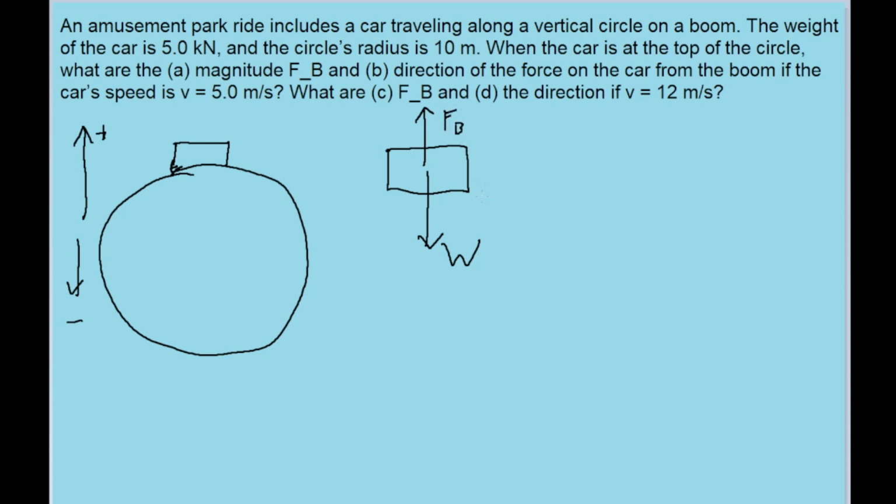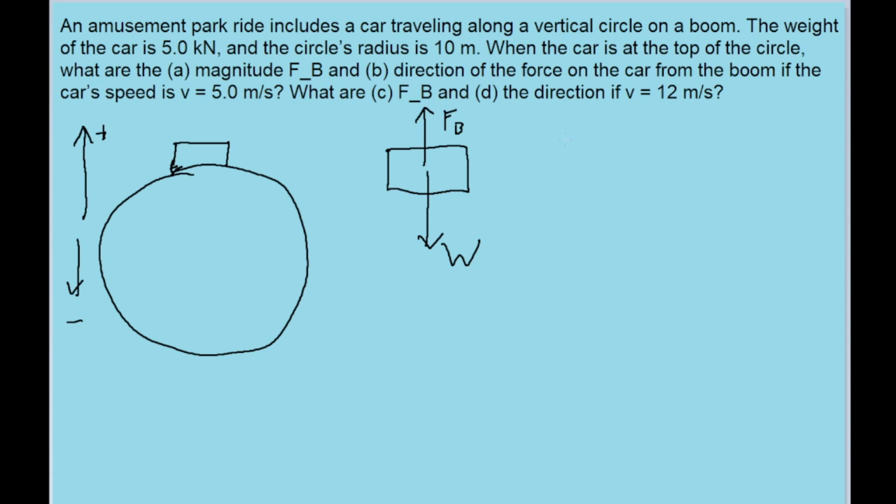The reason why I'm doing it this way, it's technically arbitrary, you could do it either way, but I think this way is going to be slightly simpler, because when we derive a formula for the force from the boom, if this value, F sub b, turns out to be positive, then we know it is an upward force. But if it turns out to be negative, then that's actually a downward force, pointing downwards. So we're going to start with an upward force on our free body diagram, and if the force turns out to be negative, then it's actually a downward force.